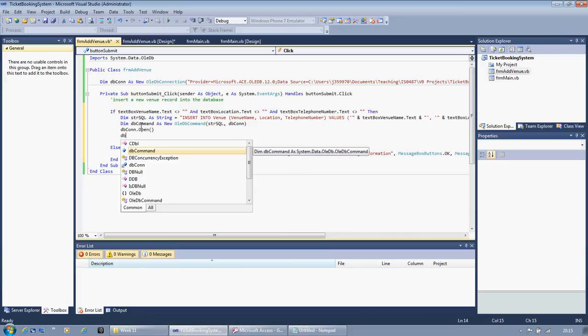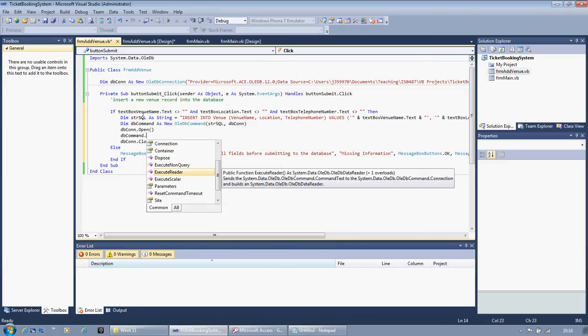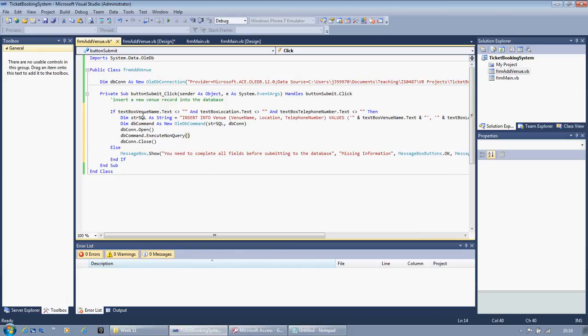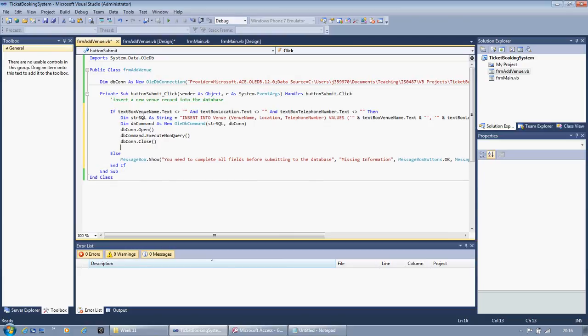And because I'm inserting something into the database, I don't need to get a value out of the database. So remember, it's a non-query command. So execute non-query is the type of query we're running in this instance. Okay, we'll just add a little message box to say that the record was successfully added to the database.